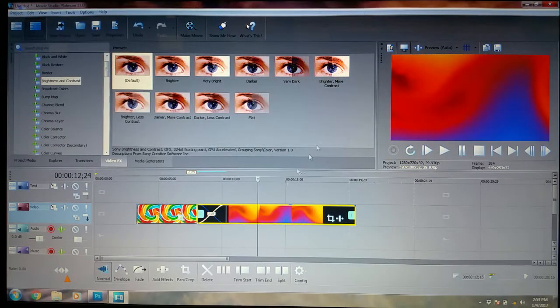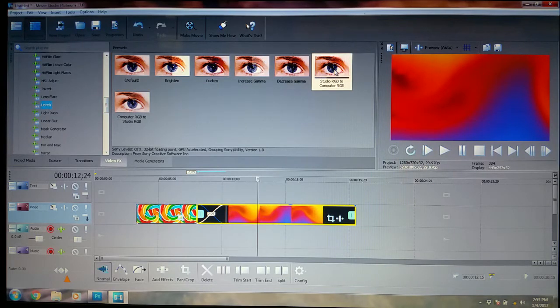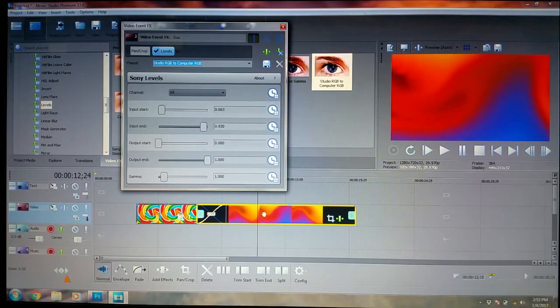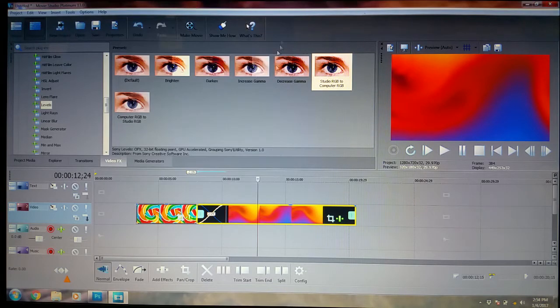You can also do this same effect with this. Go back down to levels, pick your Studio RGB to Computer RGB and just drag and drop. Then I just enhanced it. I really don't change all these because it's kind of overkill. It's kind of a waste of time, but it does enhance it to what actually looks good on a sign.